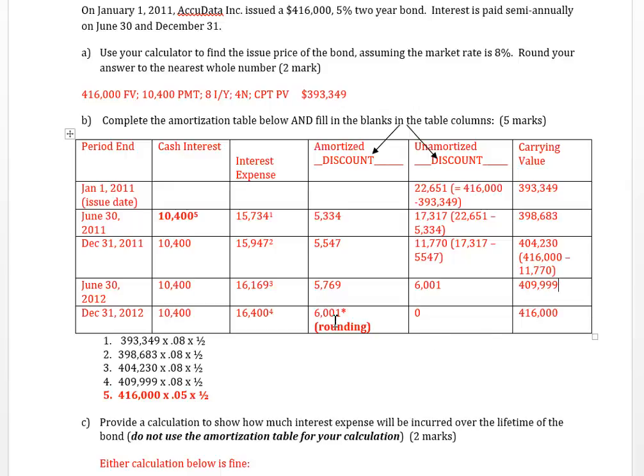Now here all I did is round it because I wanted there to be no unamortized discount left so that I could bring the carrying value of the bond to 416,000, which is in fact its face value at the date we're going to discharge the bond or at the end of its term. Now you may wonder about rounding. Usually, depending on the size of the bond, this is a smaller bond, 416,000, we're only at $1. If it was a $40 million bond, you might be out by maybe $3 or something like that. But I wouldn't worry about that. It's only rounding. In the world of multi-million dollars, $2 or $3 doesn't matter. Don't worry about it. Just a rounding issue here.